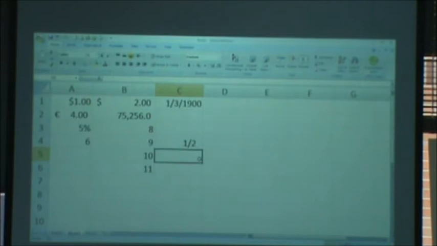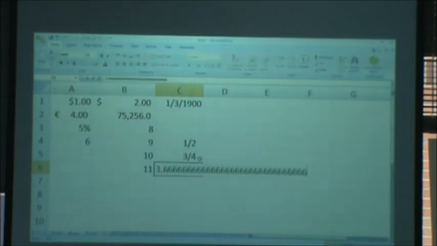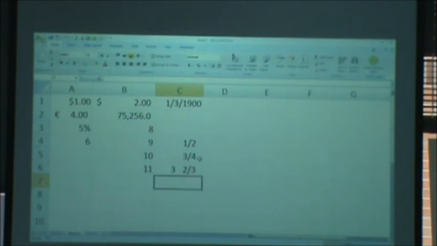Okay, now let's put in here 0.75 and enter. It's going to be 75. And it gave us 3/4, a fraction. Why did it give us a fraction? Because we formatted that cell to be fractions, right? Let's type in this one: 3.6, and press enter, and what's it going to do? 3 and 2/3.